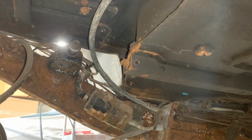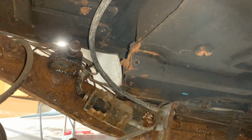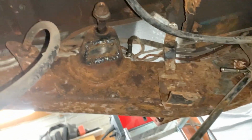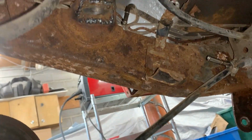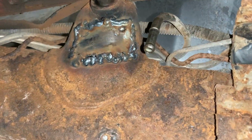Again, not my preferred way of fixing things. I don't like just throwing patches on top of rust, but for this vehicle, for what it is, it's acceptable. So yeah, let me remove the filter now. So the fuel filter is out, and I didn't make a lot of mess actually. So I'm gonna look at the patches, see if I need to fix somewhere. Even though I don't want to weld here because there's fuel on the floor, but maybe if we sweep a little bit, we're gonna be able to. Actually, I did a pretty good work with the patch, so doesn't need any more welding, I think.